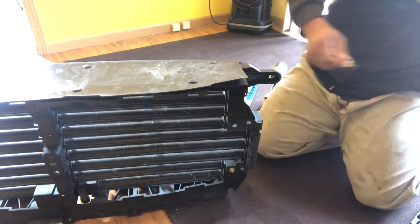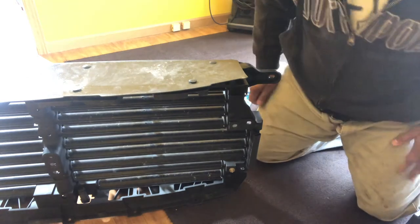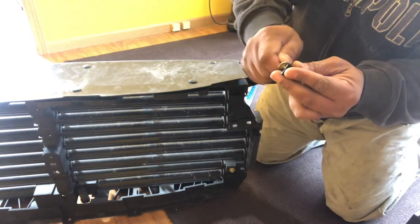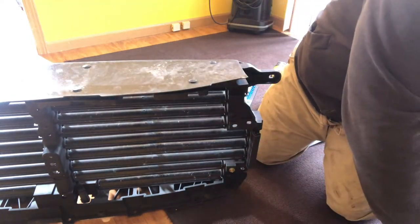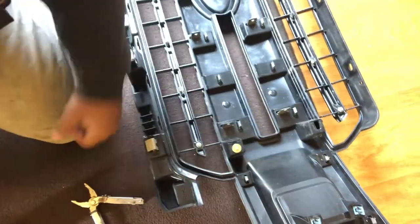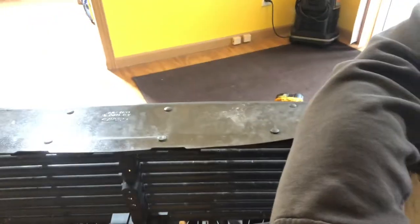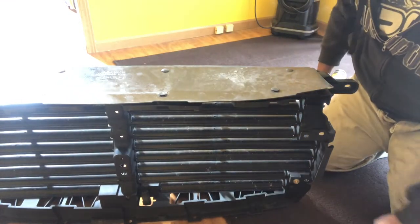But these will screw onto these little clips I have. So they go in here like so. All right. So they go in there like so. And they screw into here. So this whole little clip slides underneath, screws in, and locks it into place. We're gonna get the other three out.